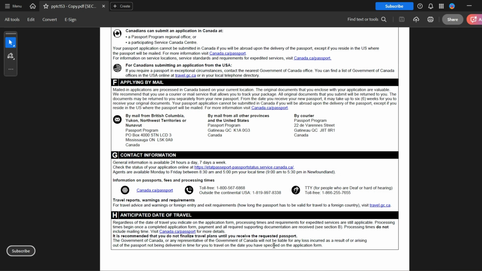And once that is done, get a photocopy made for your record, and also keep a digital copy so that you have a reference of all the details of what is there, especially the passport number.